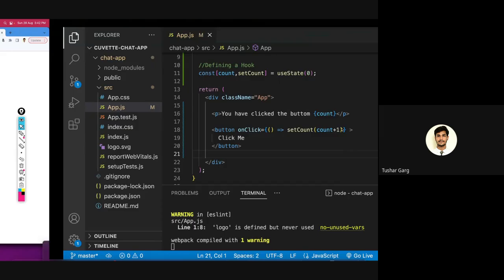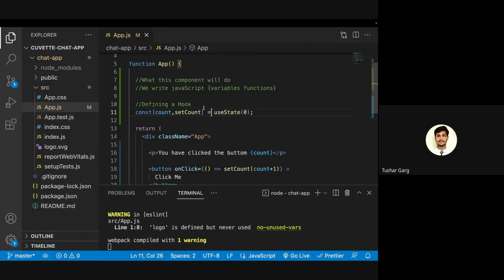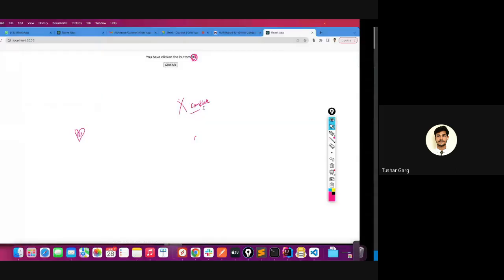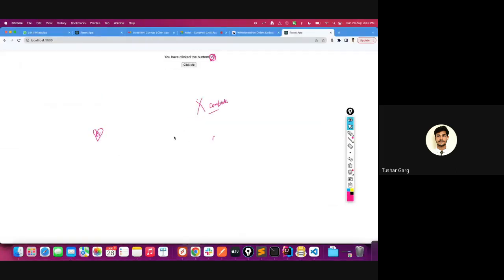So this is the use of hooks. This is called hooks. Try to get this: a component has been defined. If there is any data inside that component, that data will get reloaded without reloading the complete page. Only the data will get reloaded without reloading the complete page.